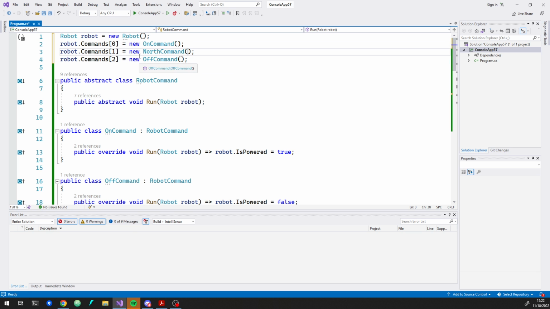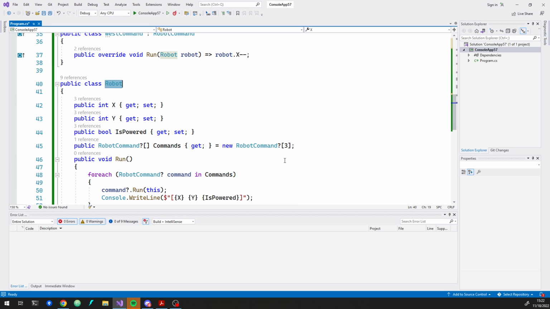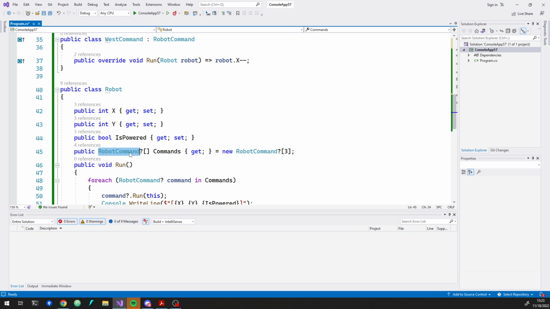If you look at this, there's room for exactly 3. No more, no less. And arrays are a somewhat limited tool. The fact that they can't easily be resized is limiting.